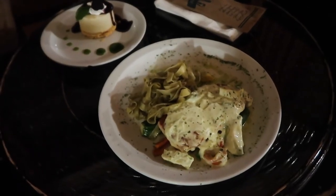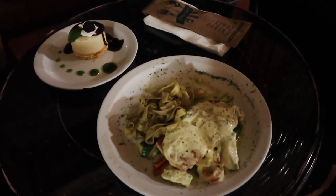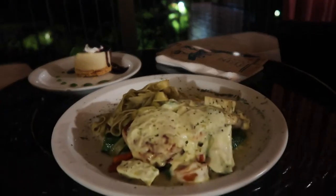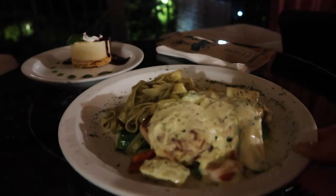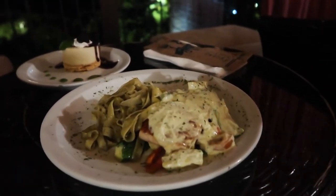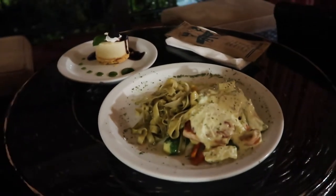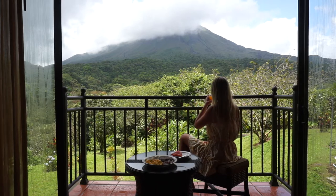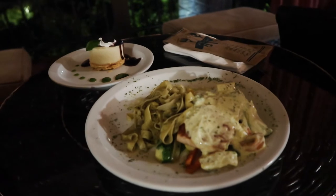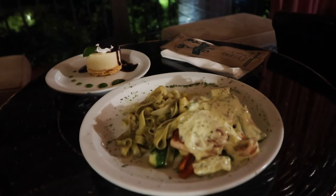Oh my God. So another really cool thing about this place is that you can actually order room service to your room, dinner, breakfast, lunch, whatever. And they only charge you $5 USD and they bring it right to your room. So tonight I got the sea bass fillet with avocado sauce. This really looks absolutely amazing. And I decided to get a little dessert, blueberry cheesecake. Even though breakfast is included here, you can actually get that as room service too. So in the morning I would just call and order and then they show up with it and it's free because it's included, but you just have to pay the $5 for the room service. I think that's pretty amazing.